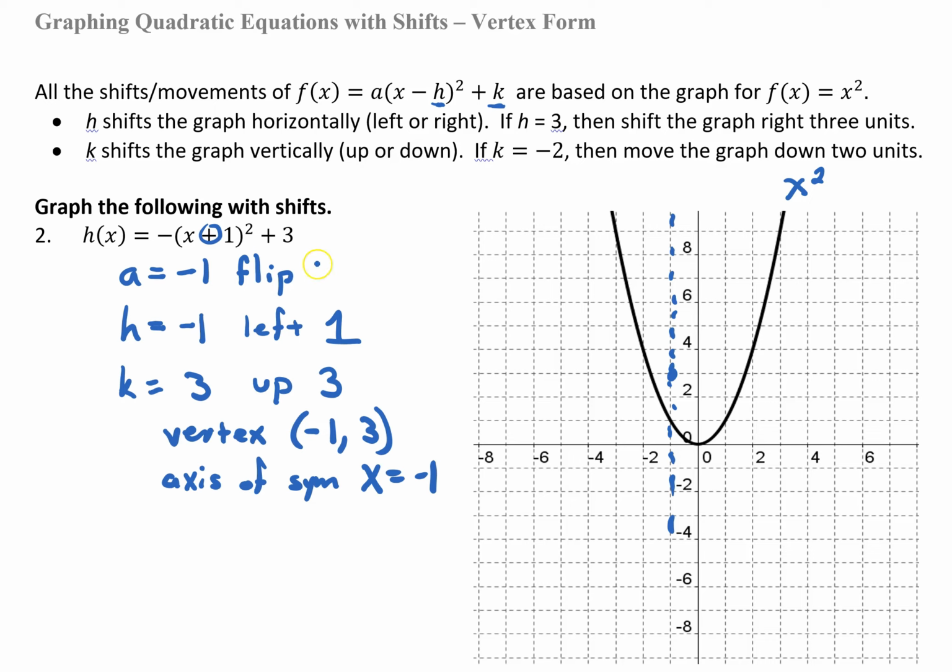Going back to the a value, it had said to flip the graph over the x-axis. But we've already moved our vertex, so we instead just imagine flipping it upside down so the graph opens down. From our vertex, we're going to go left 1 and down 1. From our vertex again, we'll go right 1 and down 1. This is going to create the general shape of our parabola. Going back to the vertex, I'll go left 2 and down 4. Then back to the vertex, right 2 and down 4. This is called graphing by shifting, because you're shifting your vertex and you're shifting your points.